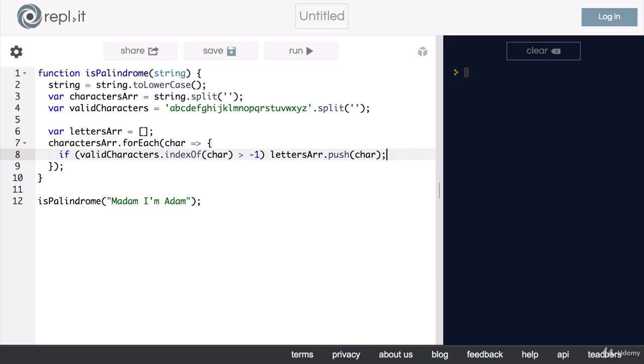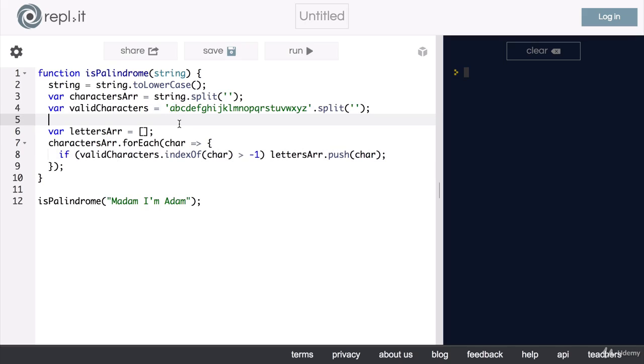Great, so let's talk about this indexOf method for a second. This is an array method that returns the index in the array of the argument passed in. So for example, if we passed in the letter a here, it would return the number 0, because a is the 0th index in our valid characters array.